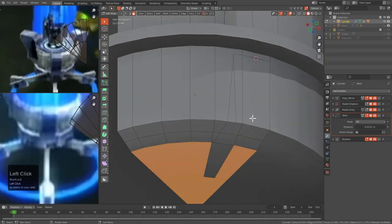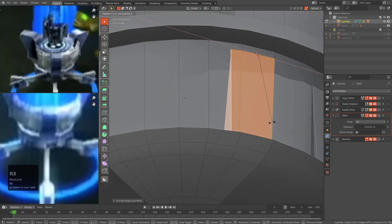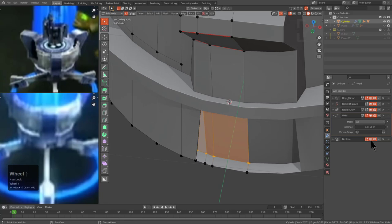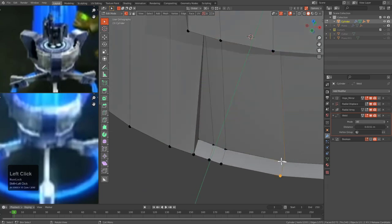So our 3D cursor's here. I don't think we ever changed it back. So I'm just going to press E, R, X, and we're just going to rotate that inward because we're looking at something like that, really. And we're just going to turn the boolean off because that's just going to make things really complicated and weird as time goes on. This one, merge at last, select these two at last.